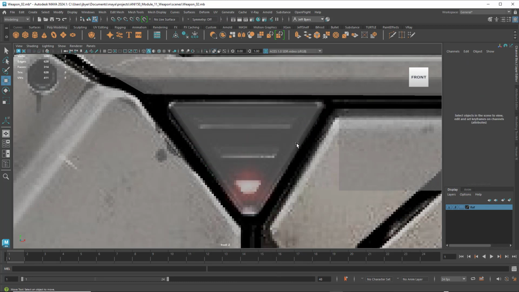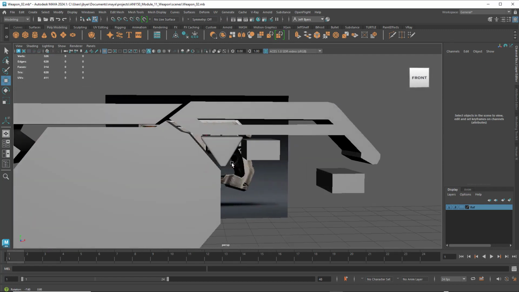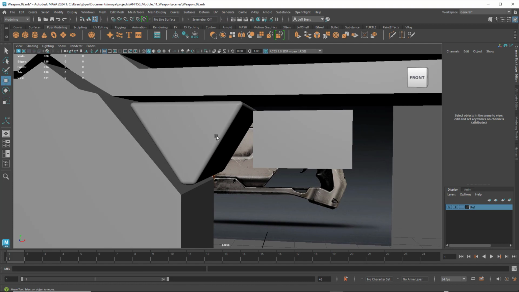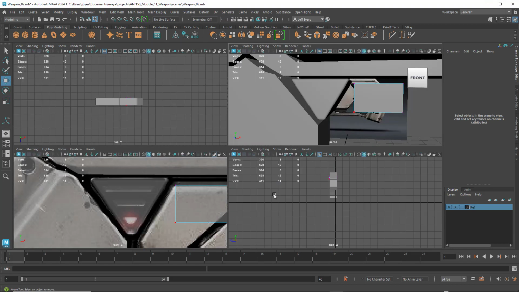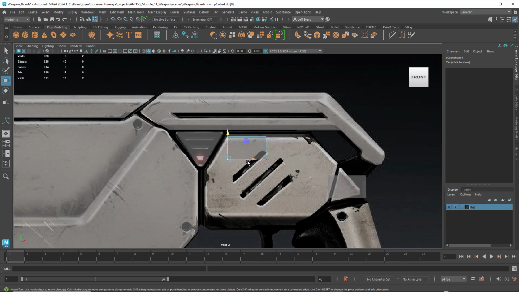Okay, and that looks just about right. Looks good. All right, so now we're going to do the next piece here. I'm going to go to vertex mode and just move this around like that.